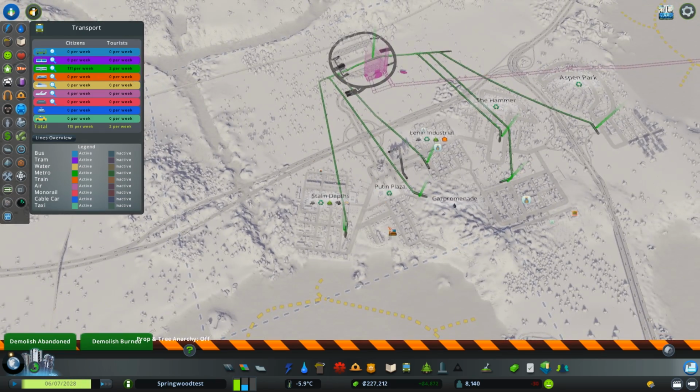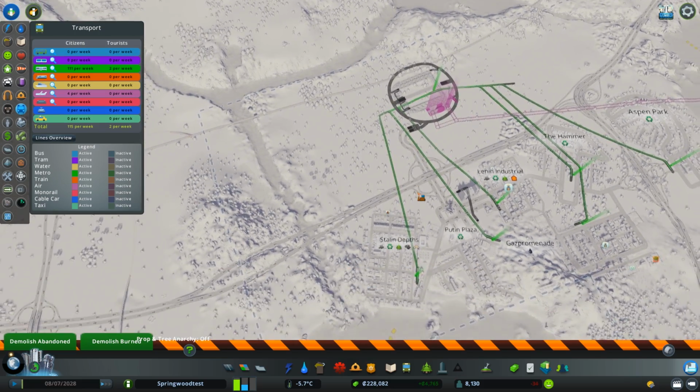But I'm thinking what I might have to do is have the metro, the subway, go through all of these stations and then go to my main metro place and then connect with buses from there. But I don't know. The jury's still out.